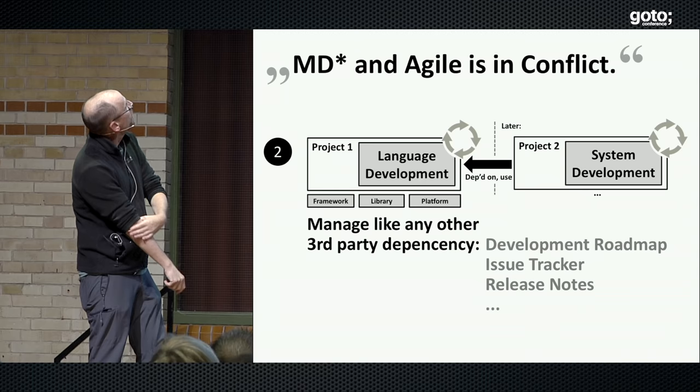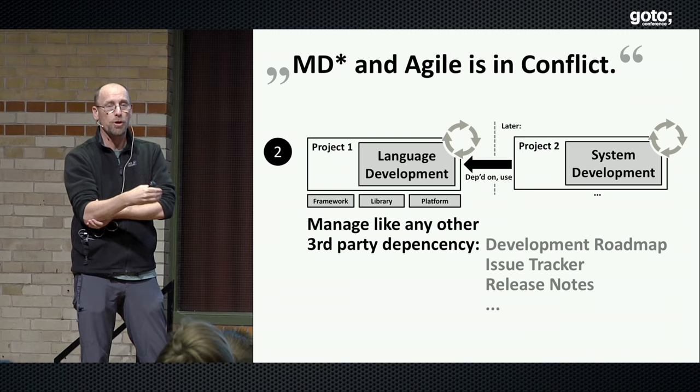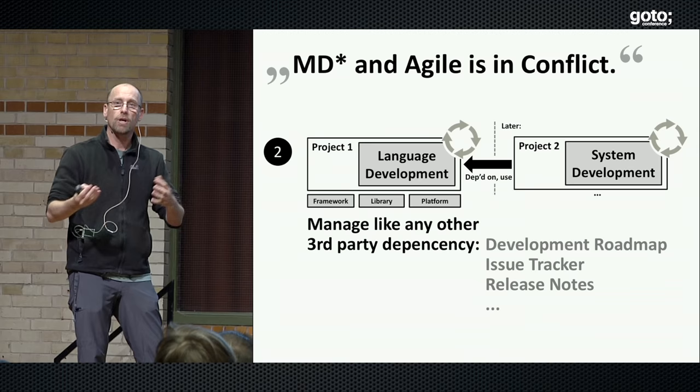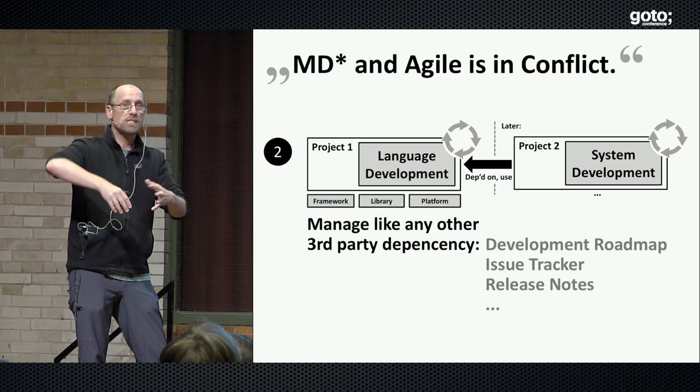In the other case, where you have this one project to build the language and the other projects to use the language, well, here it's just like a dependency on some third-party thing, right? If you use whatever package from the web, that might change at some point, and you have to decide, do I use the new package version, and you have to migrate. Same thing here. If your language team develops a new version of the language, they give it a new version, they publish it in some kind of artifact repository, and you decide if you want to use it.